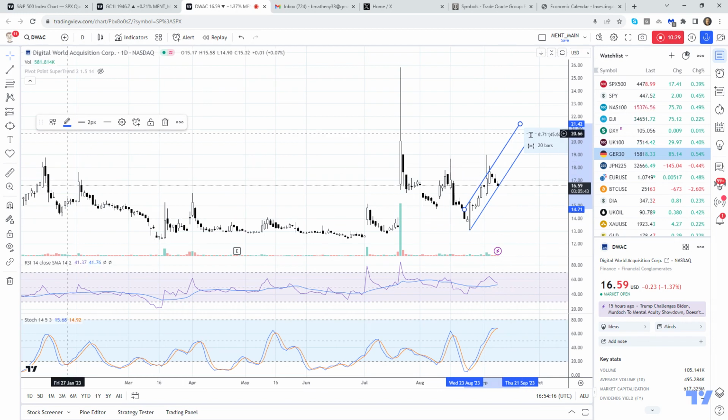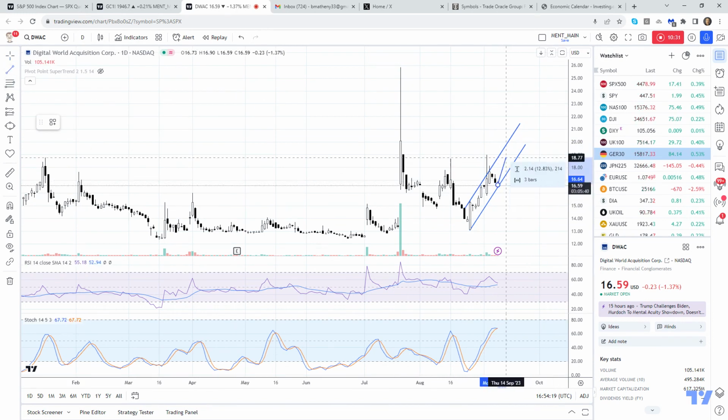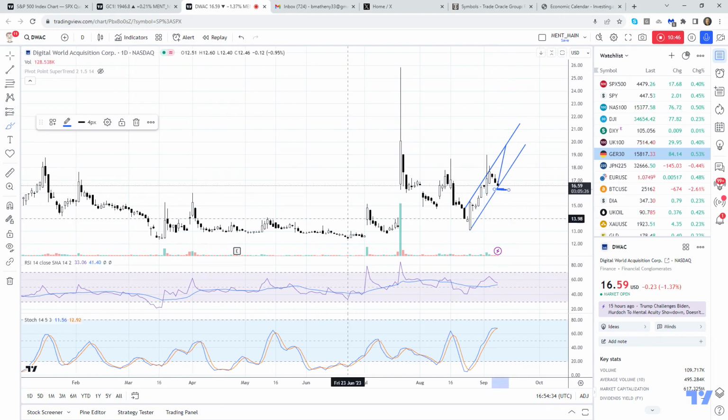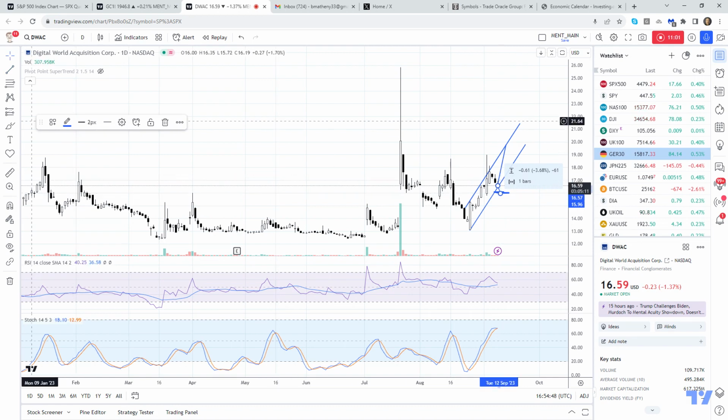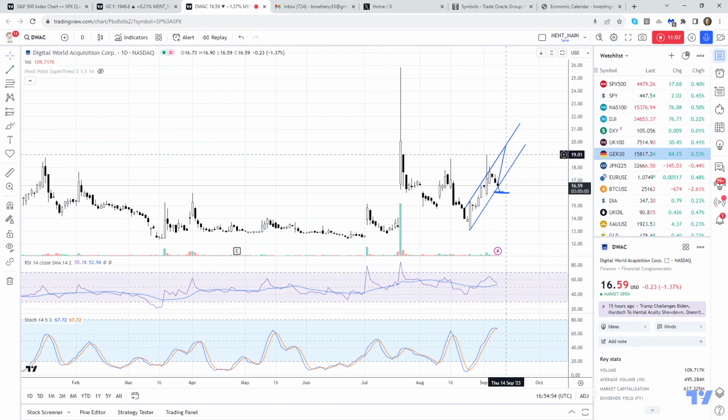So this gives us an idea of where we're at. We may have a target up in this area at new highs, 18%. We would see that our current support level for our potential trade is going to be down in this area. So we have a very low risk trade, maybe a little bit lower. I would drag this maybe a little bit lower down near this low here. And so this gives us an idea that DWAC has a 3.86%, 3.68% potential downward trend, and has a 18.7% upward trend.